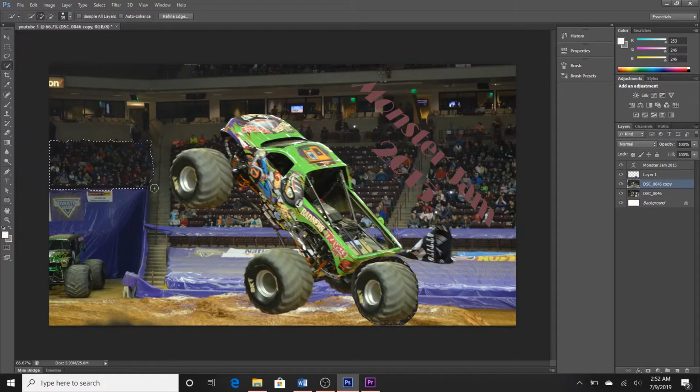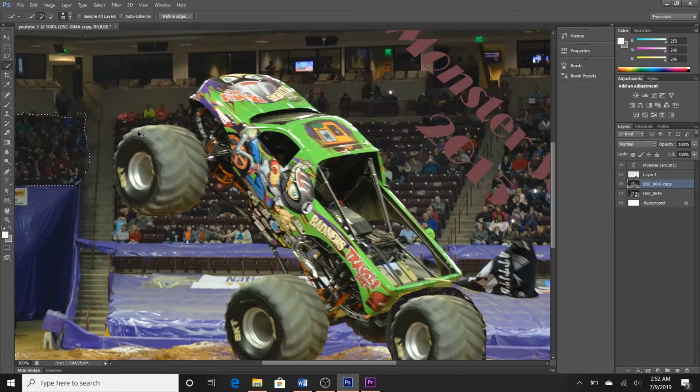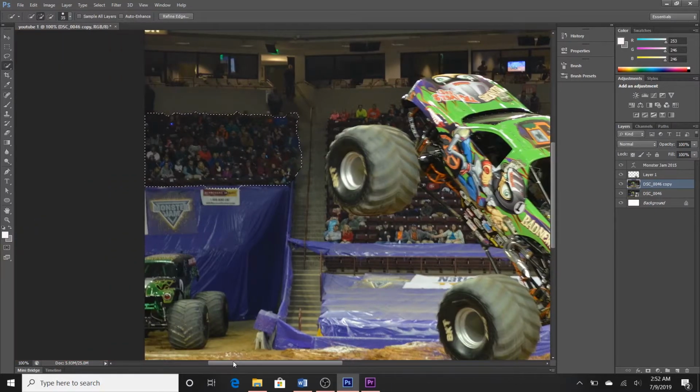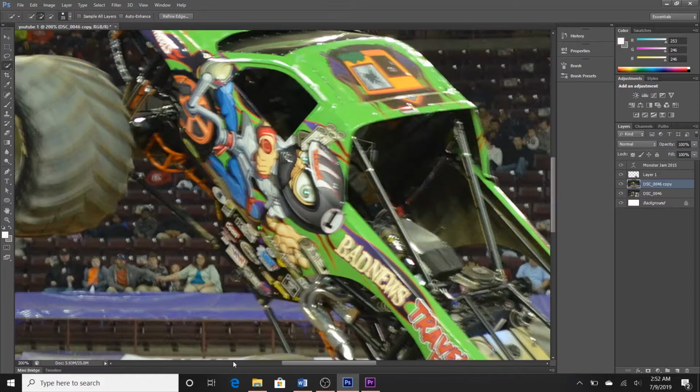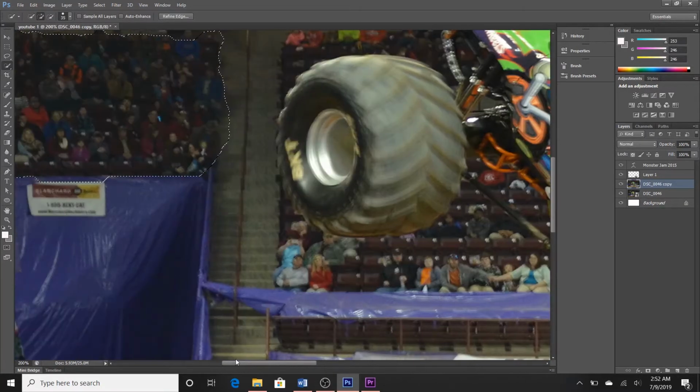The way to get a more precise selection is to zoom into your selection area. As we learned in our last tutorial, Control plus will zoom in, Control minus will zoom out. So we'll Control plus. You can get a little closer in your selections and be more precise the more zoomed into your selection you are. So if I wanted to be really precise in getting these people highlighted, I would zoom in.